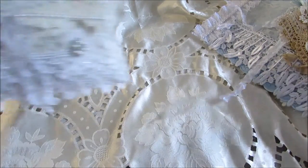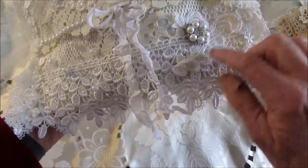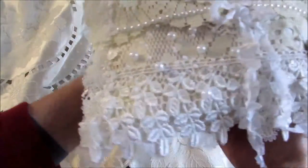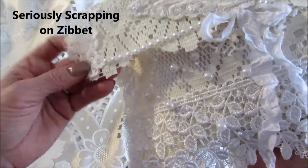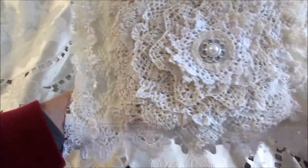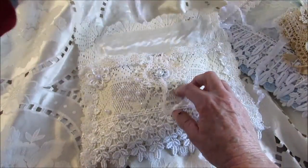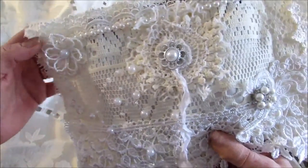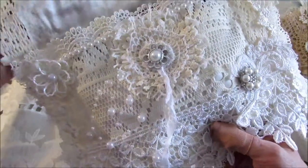So there's that one. And then this one is the white one. More wedding applique. Another applique here. More trims from Amanda. This pearl trim here is from Irene at Seriously Scrapping. Flatback pearls along here are from Wild Orchid Crafts. Lots more doilies. And this is from Wild Orchid Crafts as well. And again, I pulled the seam binding up through the doily and covered it with a flower center that I got from eBay.